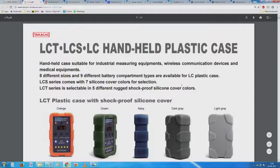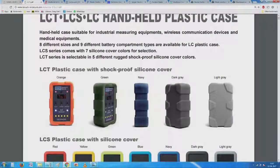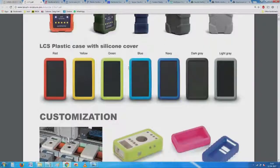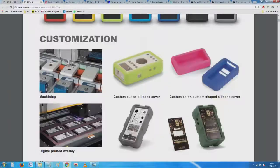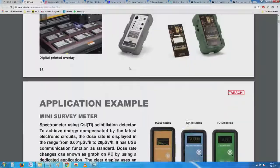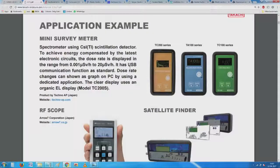Somebody has already worked out the details on how to make a handheld case for industrial measuring equipment. There are plastic cases, a shock proof silicone cover, then there are simpler plastic cases, and most important is you can have them ordered to your requirements. This is where typically you need to take a decision.